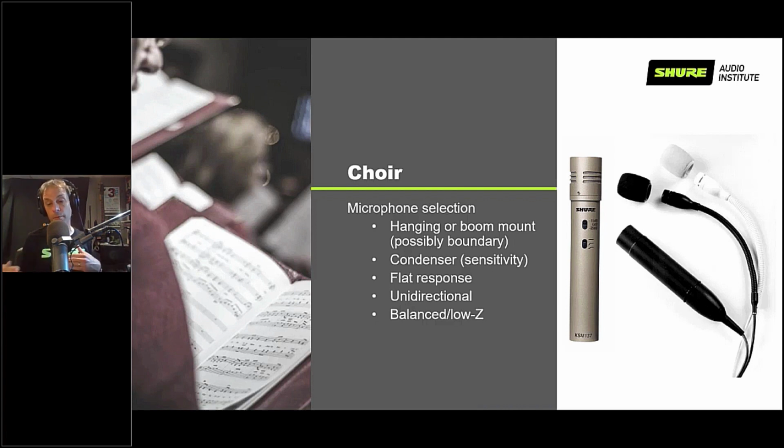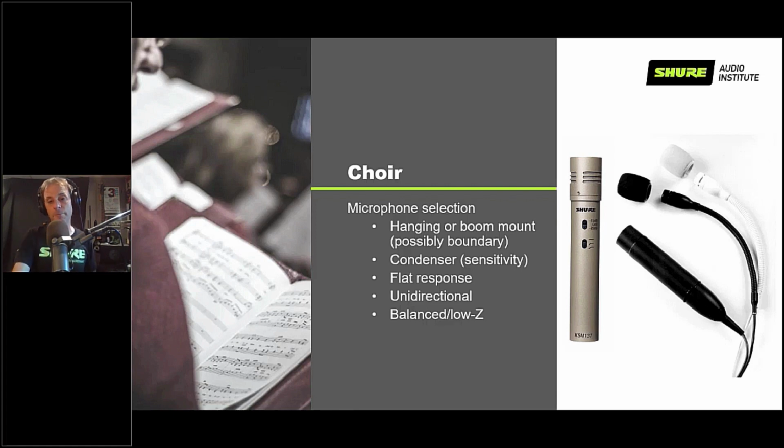And the further away a microphone is from the sound source, the more important it becomes to use that flat frequency response, because you have less proximity effect to kind of balance out that presence peak. And also, in terms of feedback, the presence peak will start to feedback earlier when the mic is further. So you can typically get better gain before feedback from the flat response mic, which is definitely an issue when it's going to be further away here.